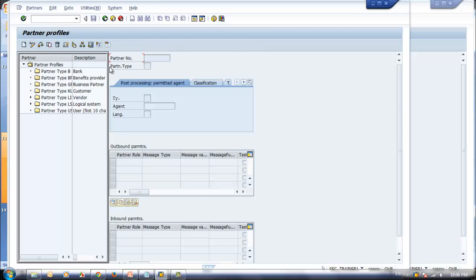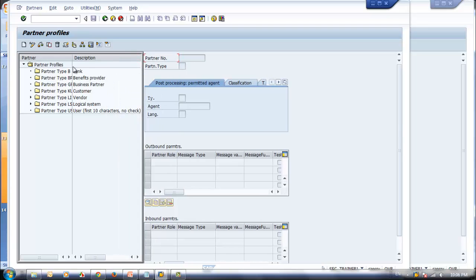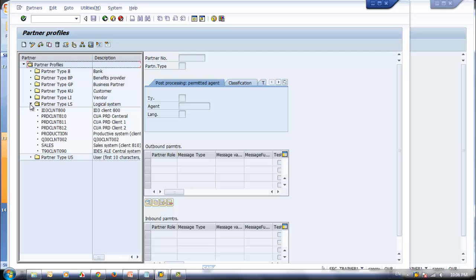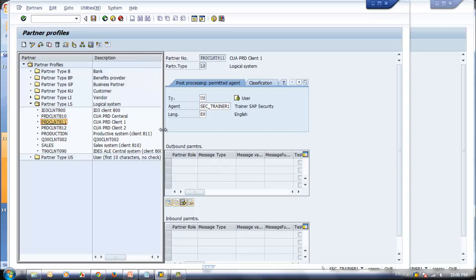Then we can check the logical partner profiles. Here only partner profiles are created. The one which we are trying is actually created automatically, but there seems to be some problem. 811, 812 created properly, and 811 did not have message types, so that is a problem.